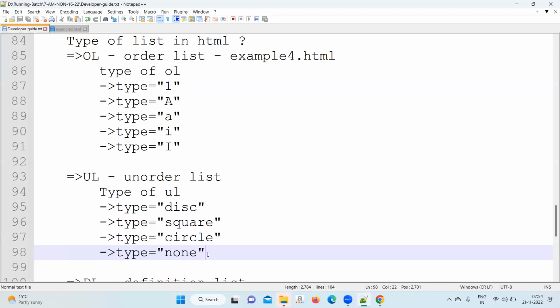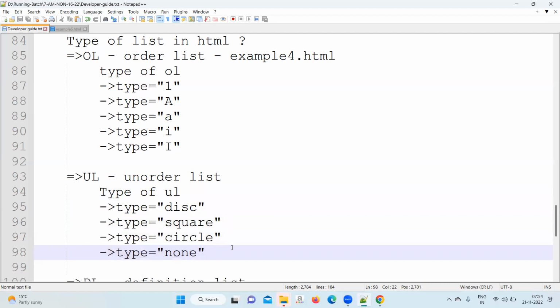Okay, written. Now we'll create the next file, example6.html, to implement the UL. UL has 4 types.